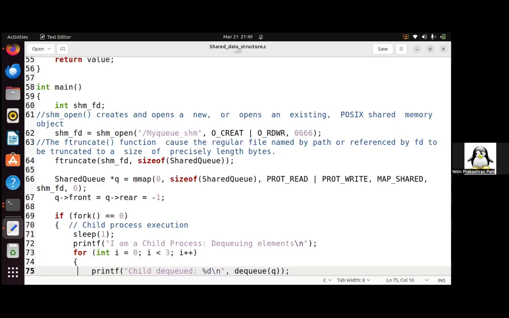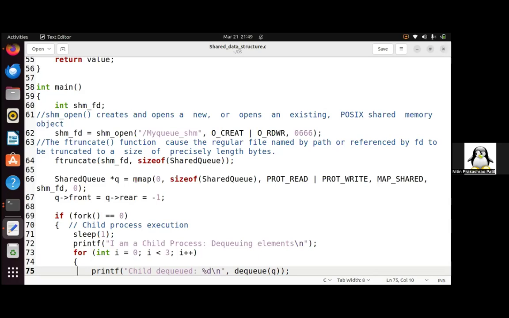Now, how exactly we used it here is that we are giving a call to that mmap to map the shared memory, with the file descriptor, into a pointer. Like shared queue, we have written it as a pointer, queue. Here you give the first value to mmap as 0, that is NULL, because we want the system to choose the memory address.